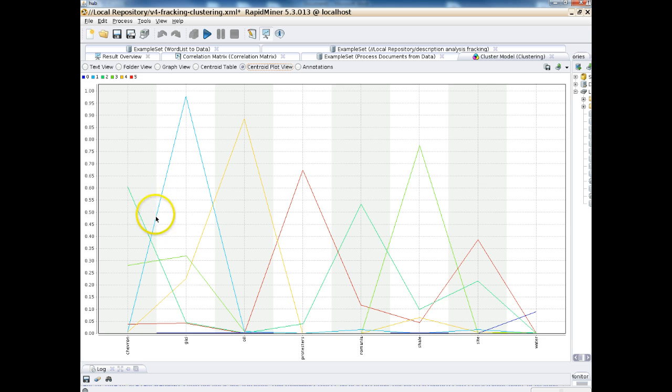So in this case, cluster 1, you see, loads up around gas primarily. Cluster 4, this yellow one, has to do with oil. This red one is cluster 5. It has to do with protesters. Romania, cluster 3, and so on, right? So this is a visual representation of the dimensions that we've created, showing us the primary loadings for the different terms that are in our text.